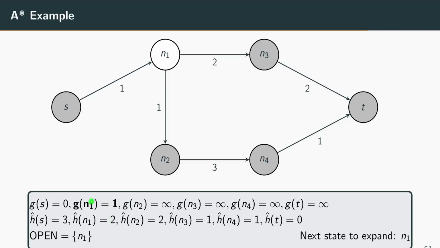And then maybe what's also important is that because we added something, our G value updates. So initially we initialize G by infinity because we have no way of reaching it. So the cost to go is infinity. And here this infinity changed to 1 because the cost from S to N1 happens to be 1. And then if we compute F here, it would be 1 plus the 2, which is 3. Okay, and so that means we have now still just one element in our set, which means the next element to expand will be N1. And then after that expansion operation, how would our open priority queue look like?